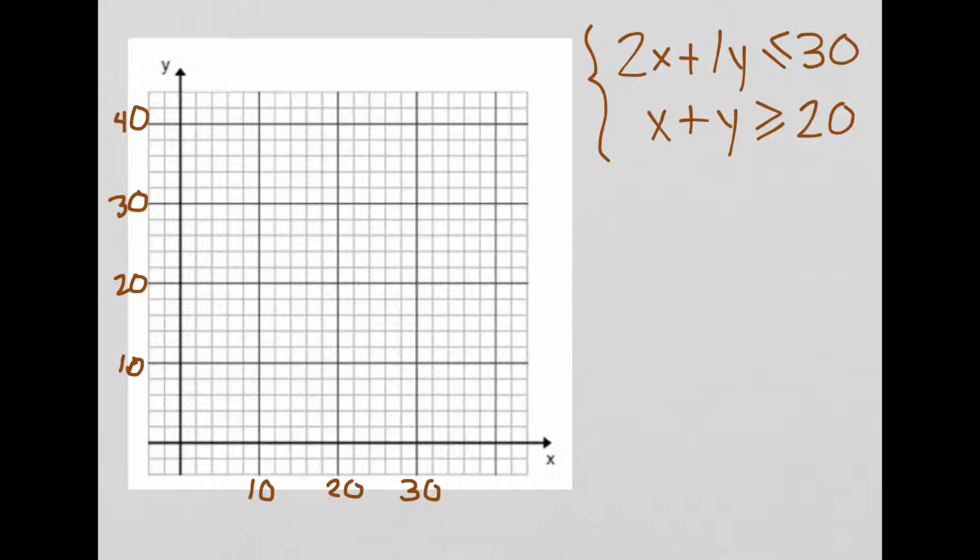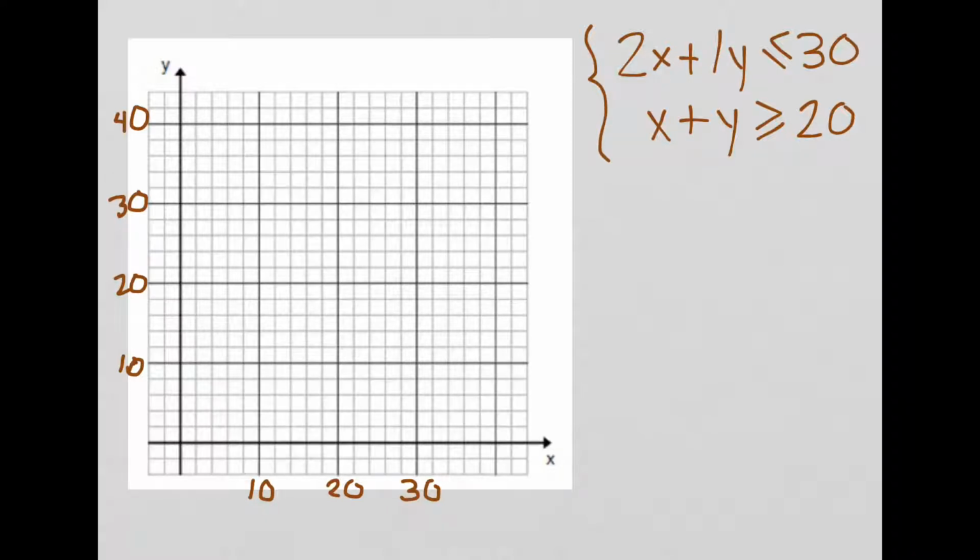Now, let's talk about what would make sense here. Could I buy 2.5 front page ads? No. How would you buy half of an ad? It's not a small one or a big one. You can't buy half of an ad, so you can't have any fractions. Could I buy a negative? No, you can't buy negative numbers of ads. So this is only going to be stuff in the positive range, and it's only going to be whole numbers, if you think about that.